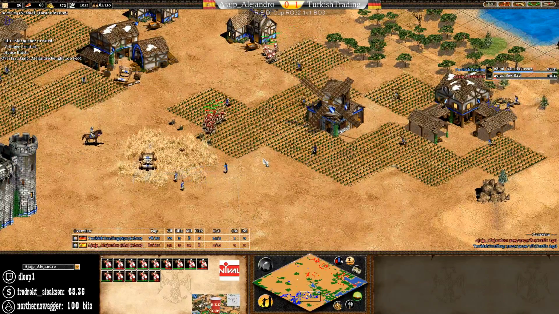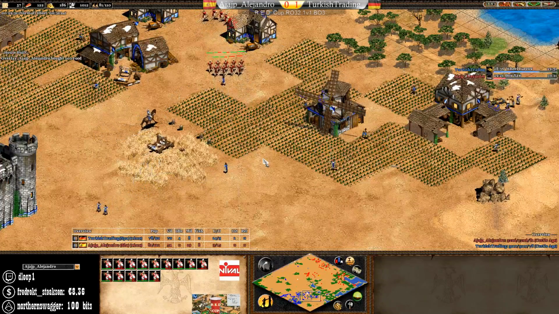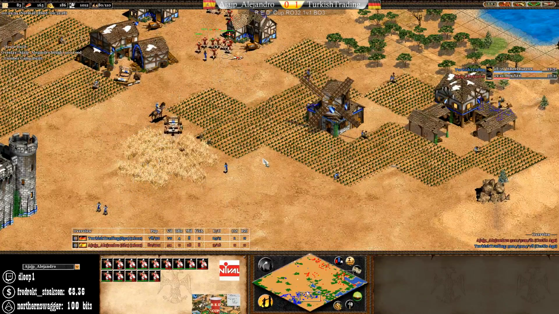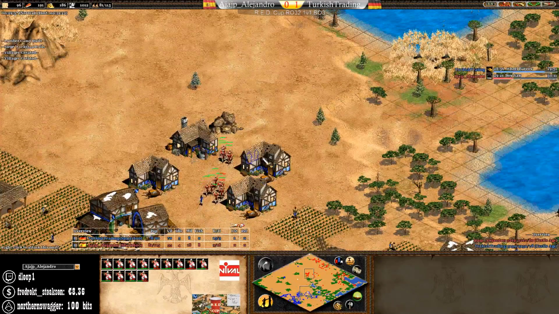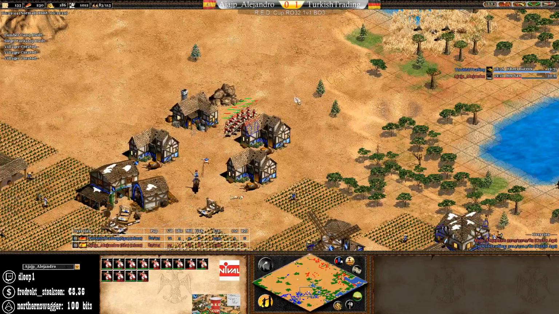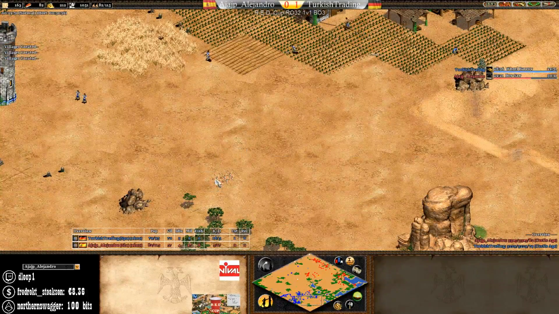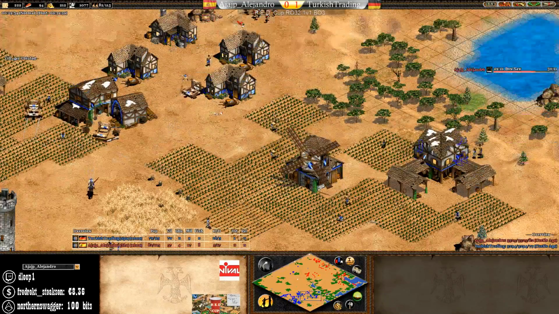Trying to run away. Come on, attack rounds. No, Red, not looking good for you, man. Doing a good job sniping some villagers while he's running away, but oh, that was so bad for him.